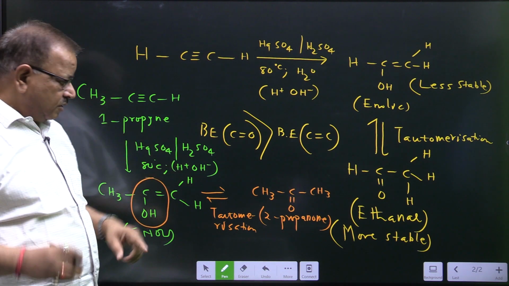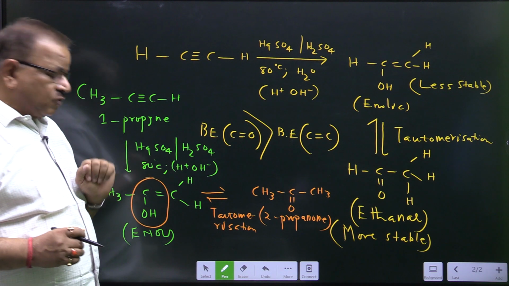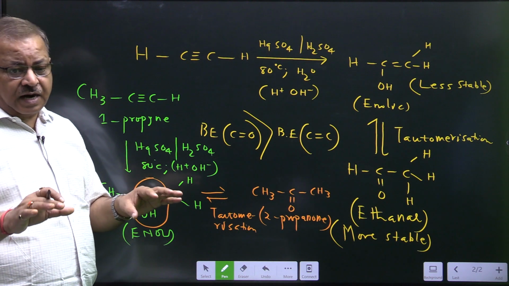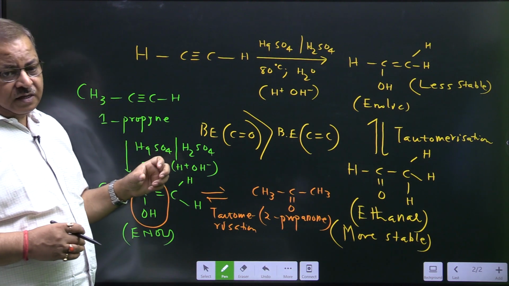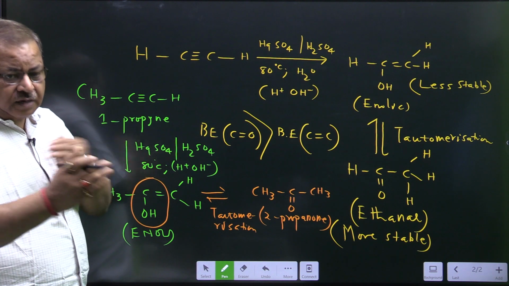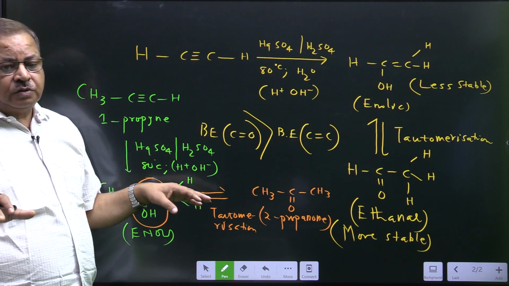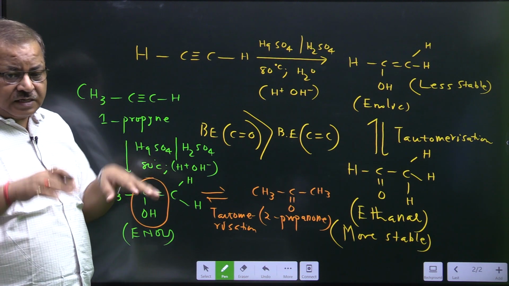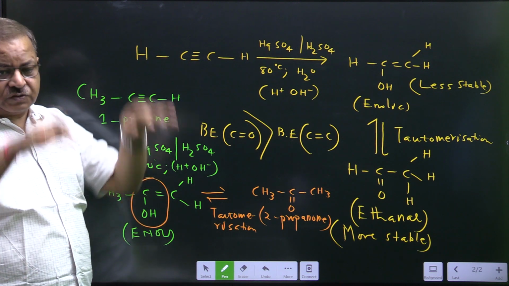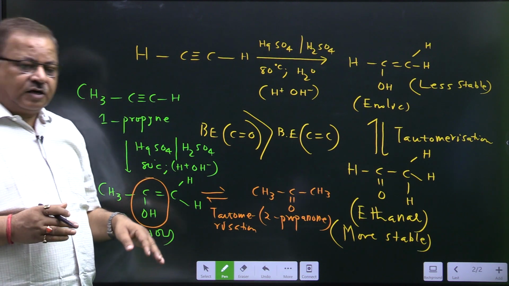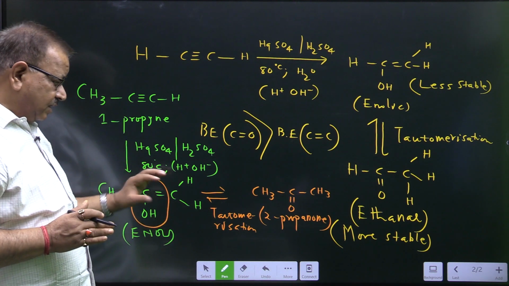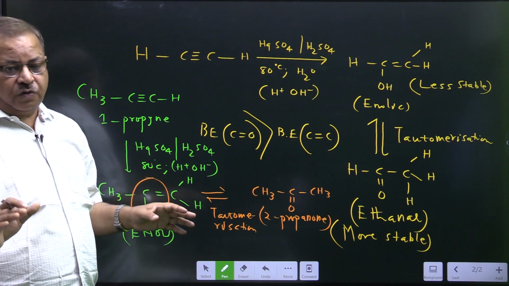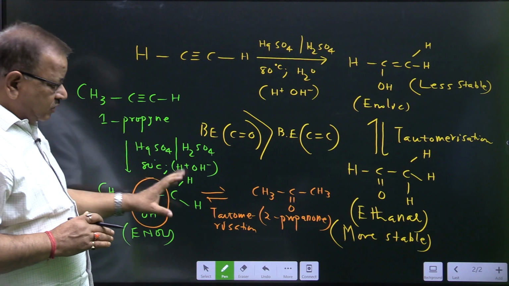It's too simple to understand. Why are we going to use HgSO4 and H2SO4? I have already told you that they act like a positive catalyst. In the absence of this catalyst, the interconversion of enol to keto form will be very slow. It accelerates the process of tautomerization, decreasing the activation energy of the system to enhance the rate of tautomerization. That is a must here. If we do not use it, the interconversion will be very slow. Okay, this is the case of tautomerization.